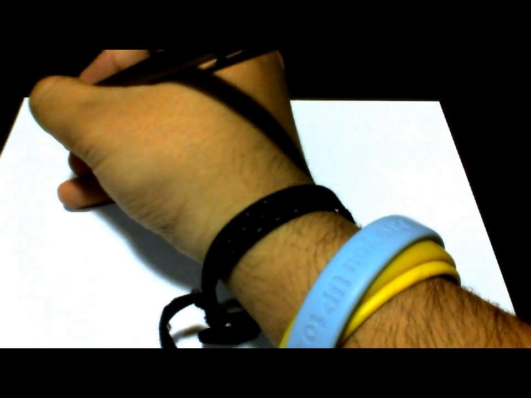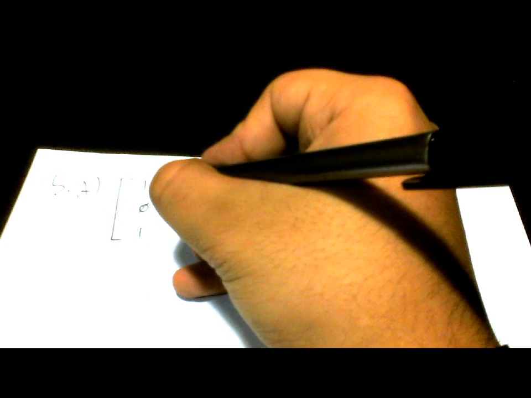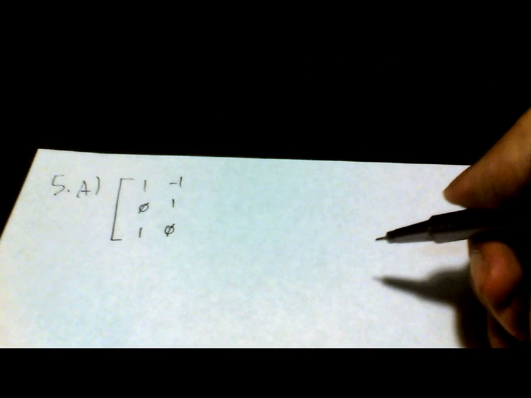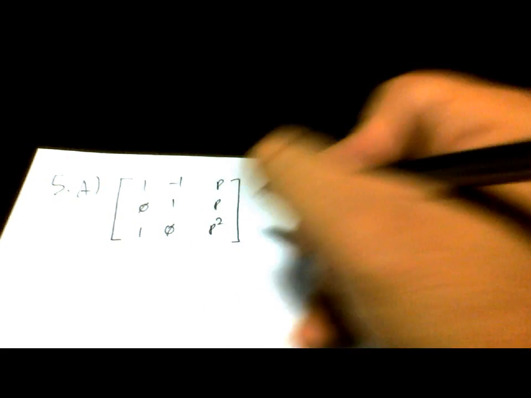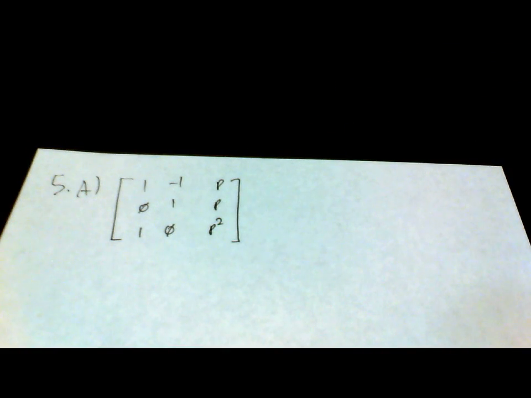Hey guys, this is Math 152, assignment A, question 5. So question 5 asks you to find the inverse of some matrix, and it has letters in it instead of numbers. Well, it has numbers as well, but it's not like it's all P's. There you go, and we're asked to find the inverse of this.